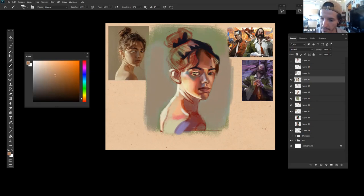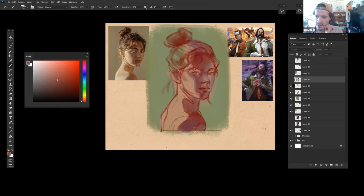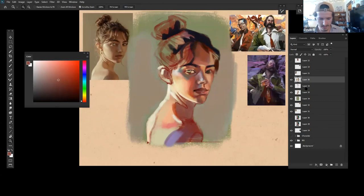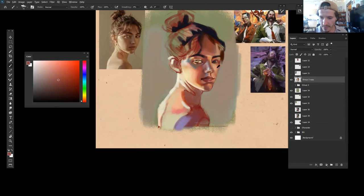Devin, Carolyn wants to know what is on the layers 33 and 35 individually. So I have my line drawing on 33, and then 35 is just a quick block in of where I want color and value. And then the majority of the painting has been here. Awesome, thank you. Yeah. Now we're on one layer. I'm going to continue adjusting.